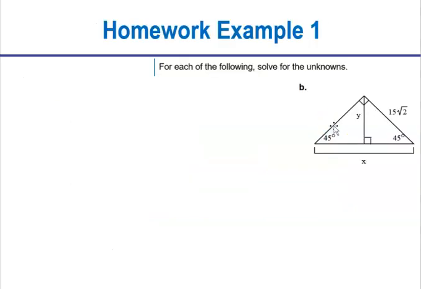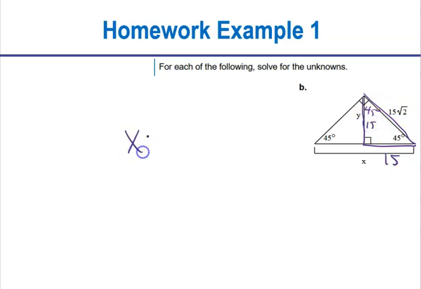So let's go back and look at our picture. Notice that we have 15 square root of 2. That's the hypotenuse here. Now you would argue that looking at the smaller triangle, this is also, I'm doing this in purple, a 45, 45, 90, right? Has to be, because if this is 90, this is 45, that only leaves 45 there. You know what that means? That this is side 15, because the hypotenuse is 15 square root of 2, and y is 15.